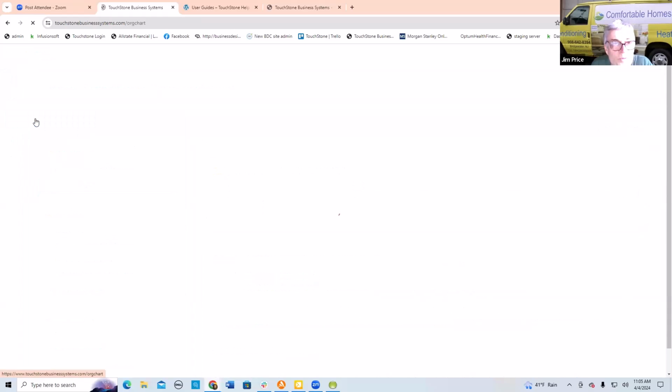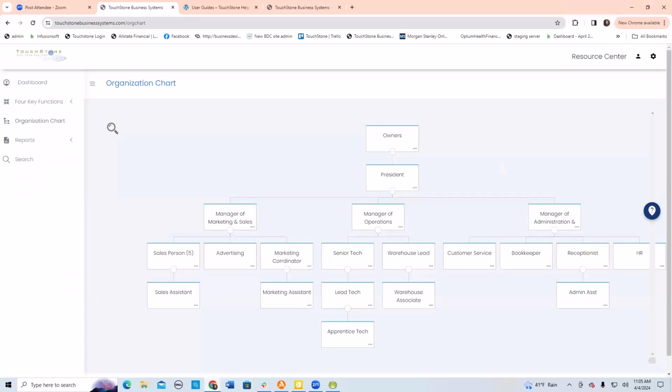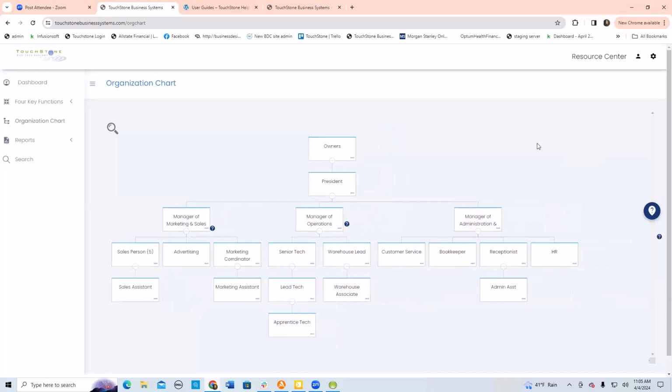I'm sure we'll have some homework tonight. All right, so next week we are going to be talking about the organization chart. We're not just going to be talking about how to build the chart because that's easy. Everybody can do that without an explanation. What we're really going to be focusing on is how to build an organizational strategy. That means an org chart that helps you implement your business strategy.